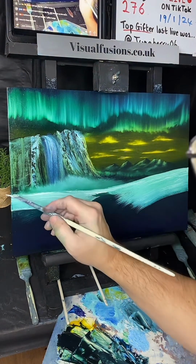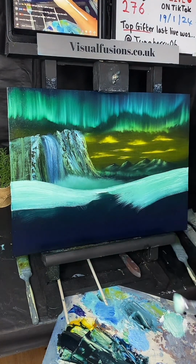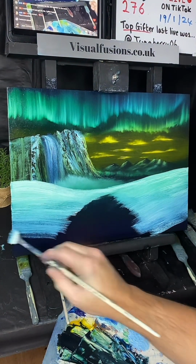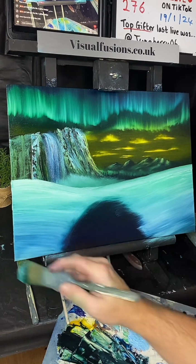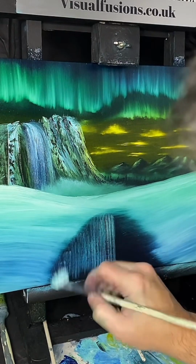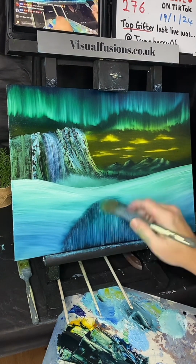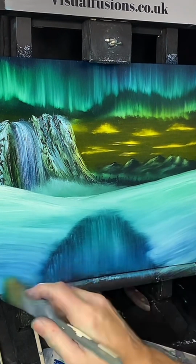I don't know if to have this one a little bit higher actually, coming down, yeah, just in front, just like that. Look how it changes the picture drastically. Just by the different angles, you can create all these. That's going into the blue now as well. Corners there. I'm going to pull down here and just blend them out. A bit of water, with just a little bit of paint coming down here. Just blend this out. And then we're going to make some water. There we go. Some nice water reflection.